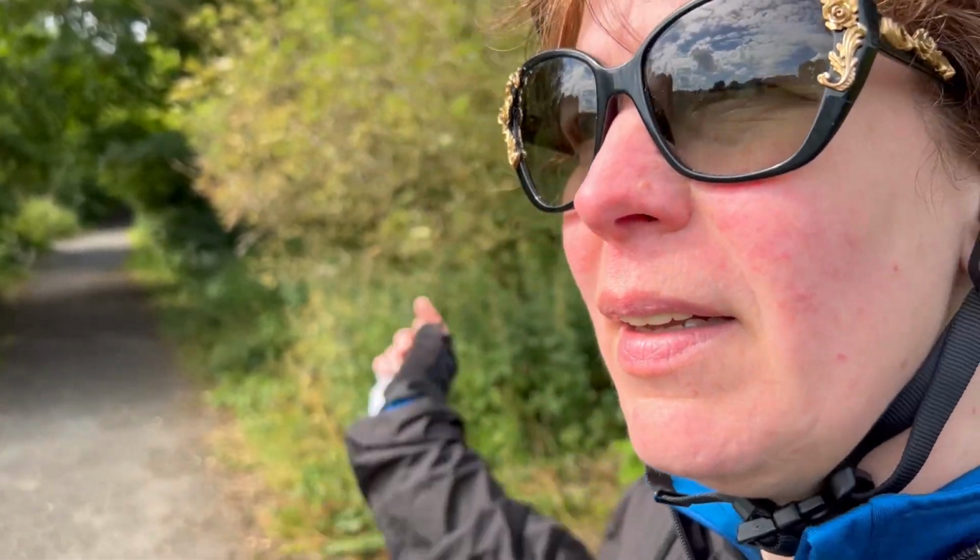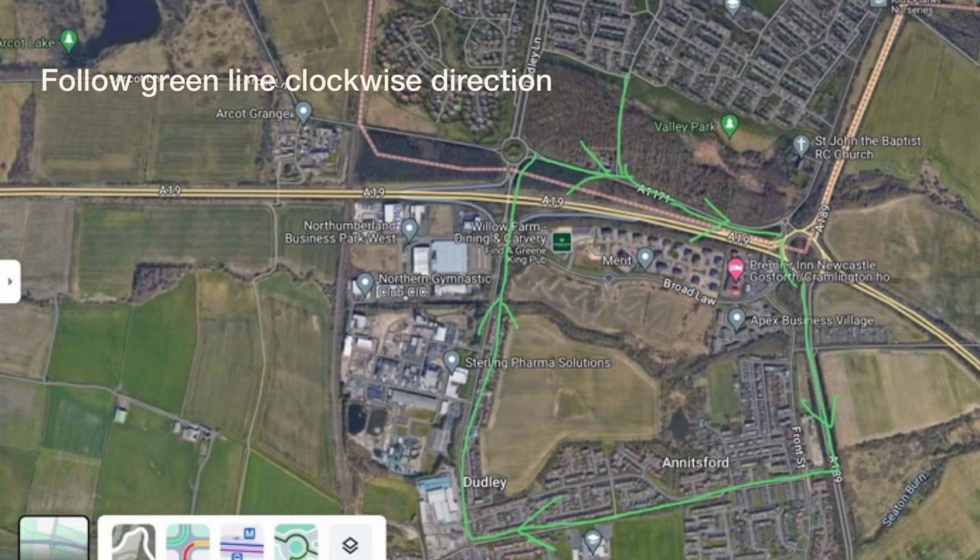I'm gonna go through the normal route I usually do across this bumpy ride, then I get to the sort of semi-main road, and then there's gonna be a couple of roundabouts. I'm not so keen on riding a bike in the traffic yet. I don't know if I'm ever gonna be able to, but not this time.